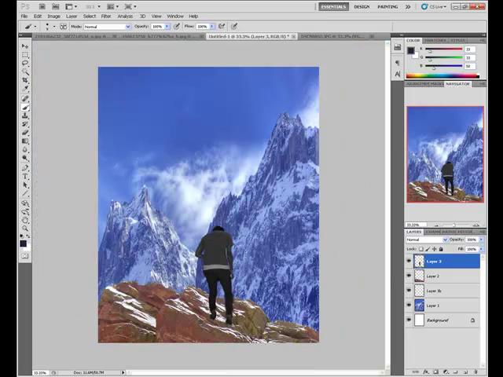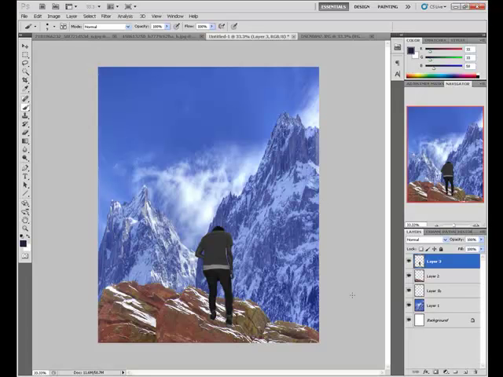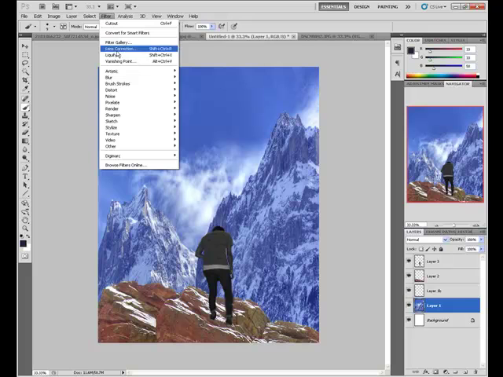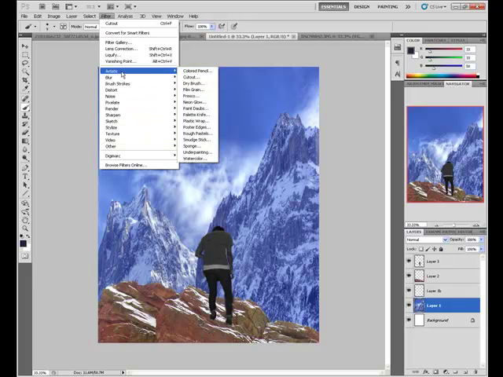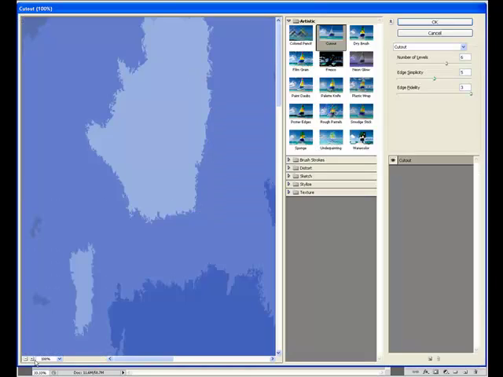Still, of course, there's a big difference here, which is ours looks like photos, and our source file is an illustration, so we can address that right now. And we're going to use filters, layer filters, to do that. I'm going to click on my mountain layer here, and I'm going to go up here to Filter. And you can see there's all these filters here. We're going to use one called Cutout. Now, you don't have to know what these things do. You don't have to memorize that because it gives you this little preview thing.